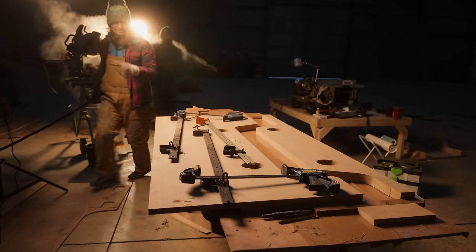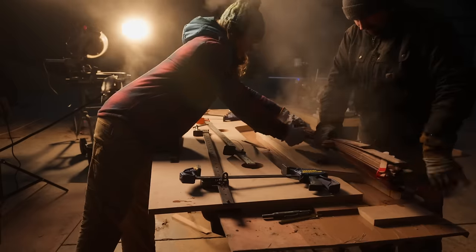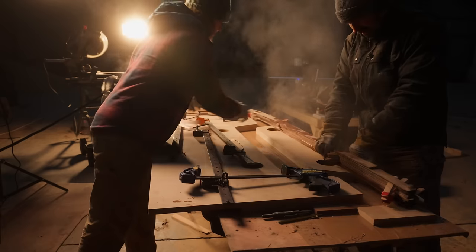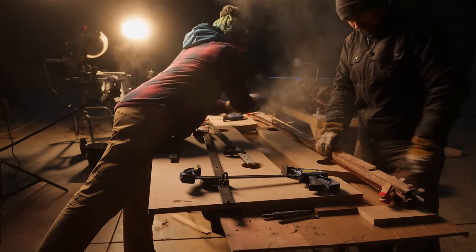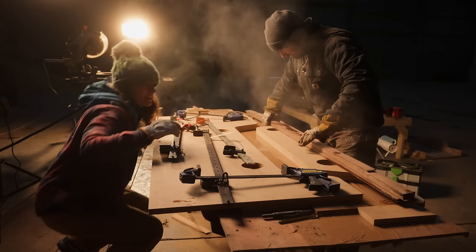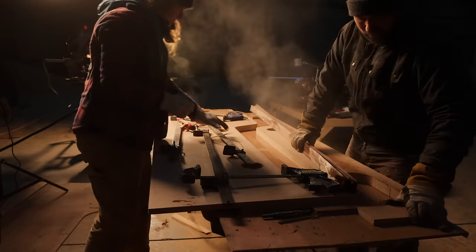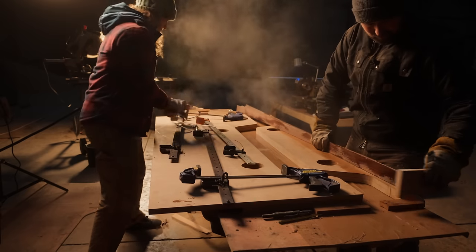Quickly we go. Quick as we can, put the sticks off. There we go. Level that up well. Okay, so tap that on the end. We should have them level.